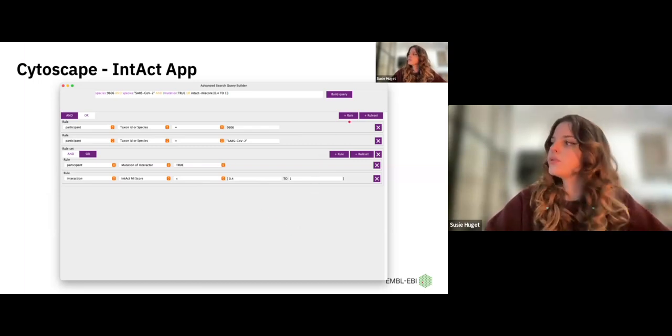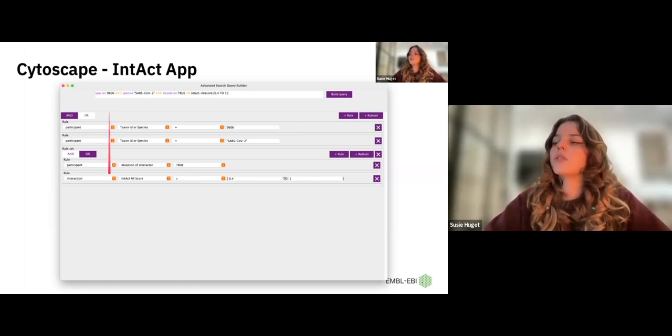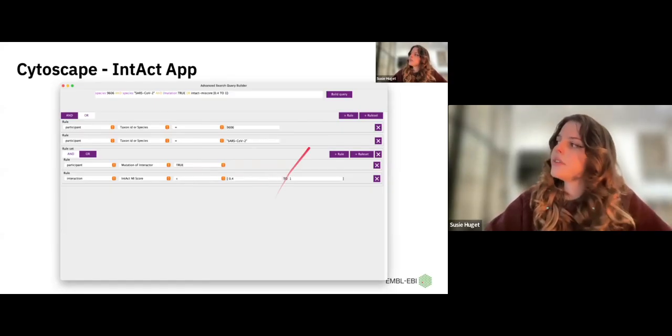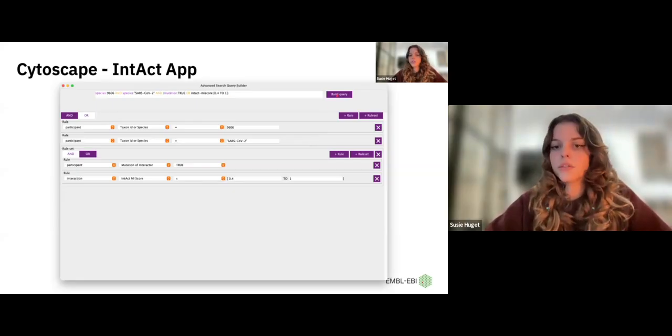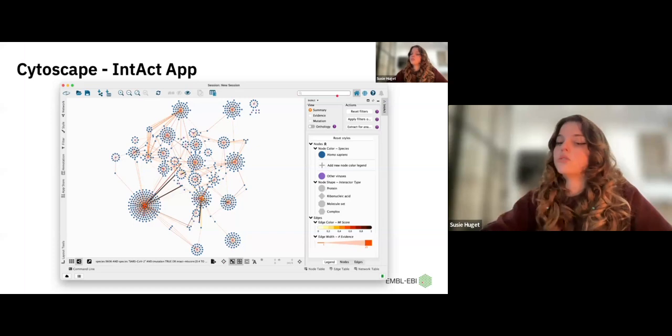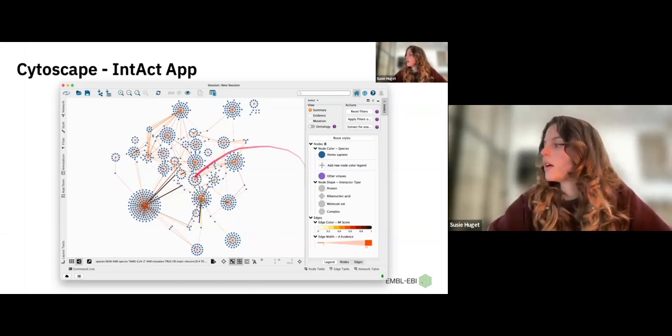So you can add your rules, your rule sets, and on the left you have the element you want to filter. On the second column, you will have all the parameters you can filter. Depending on that, you will have either operators, booleans, or ranges. And then you can type in whatever you want to filter. Then you can click on the Build Query button, which will launch the query and show the networks related to that.